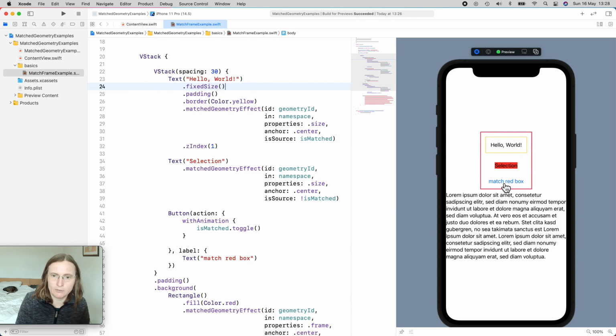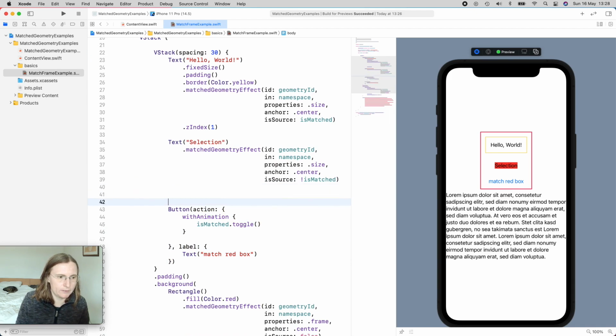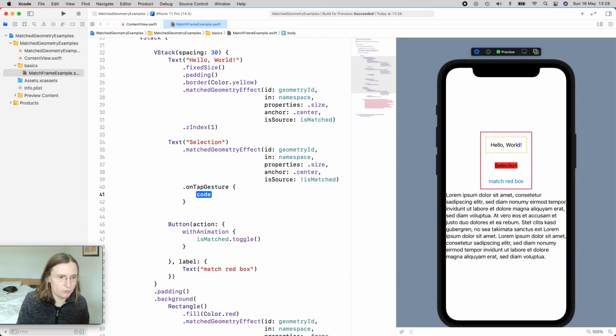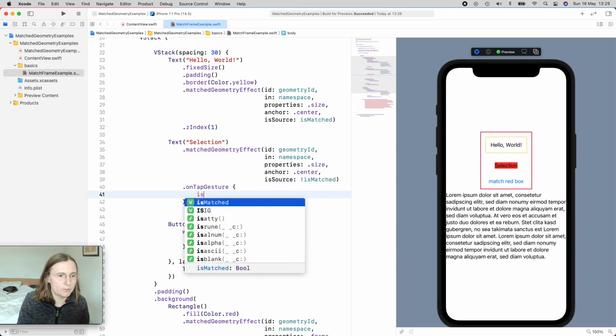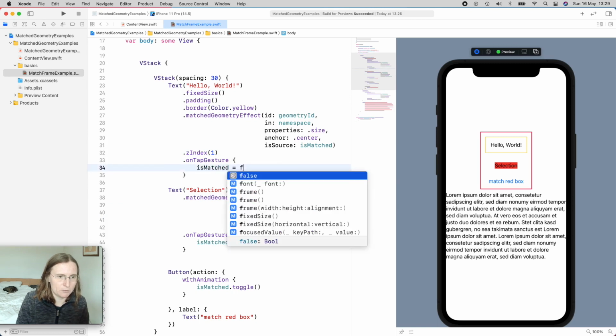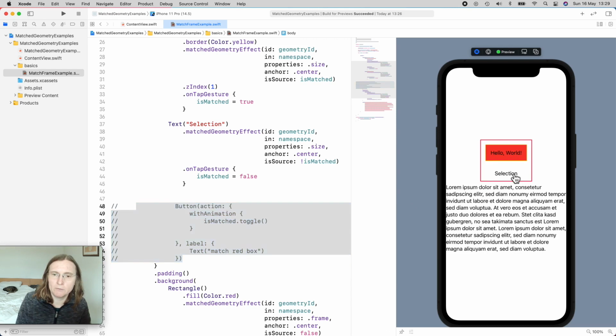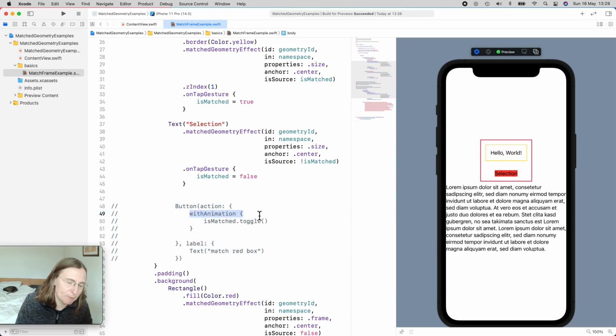So if I press now here in this box, we are basically toggling between these two states, between selecting these two. That's for example what you could use for a picker. Well, basically we made a picker. Instead of having the button here, we could also add this with an onTapGesture and saying isMatched is false. You can also do this more elegantly. And if I tap on the first one, it's true. So now I don't need to have this button anymore. So if I tap on one of them, and I forgot to use the animation.